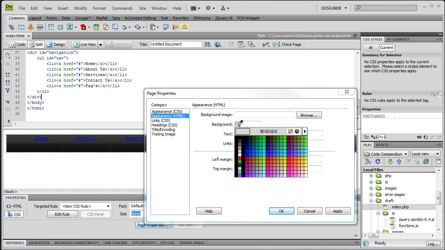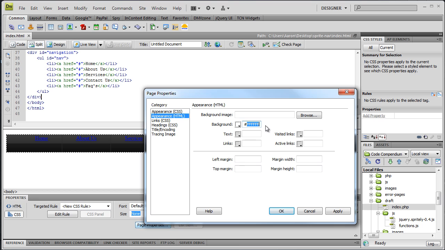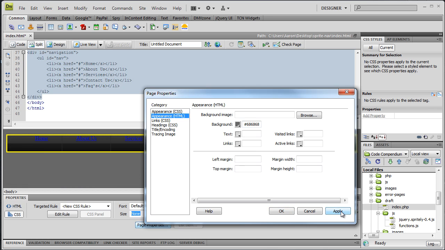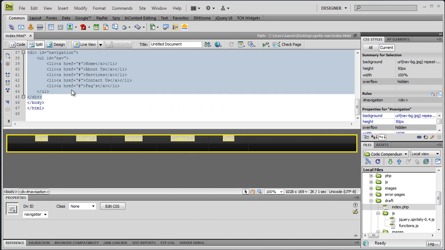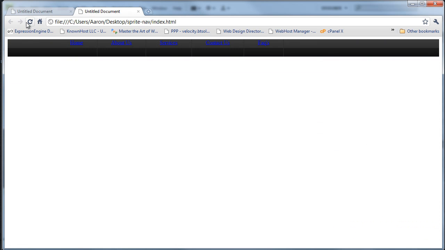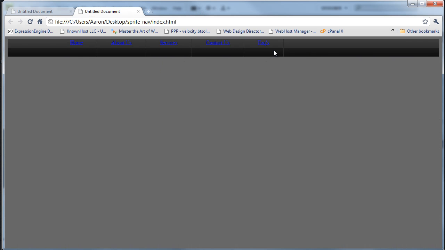The background color we want to be, let's make it 68, 68, 68. That's what we used in Fireworks. We'll apply that. And change file, save our changes, get back into Chrome here and see what this looks like. Yeah, it looks a little bit better.